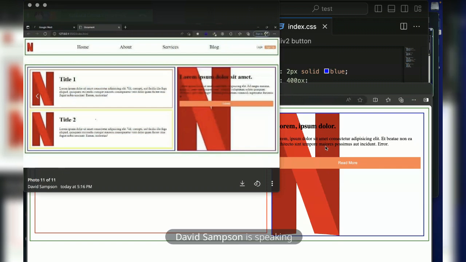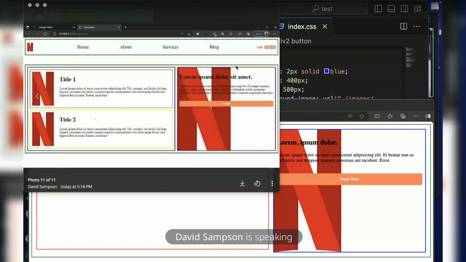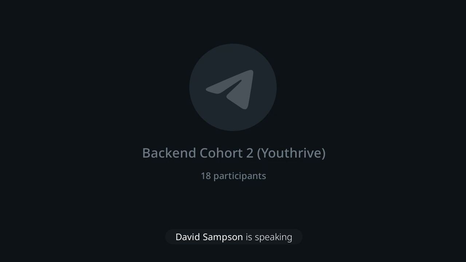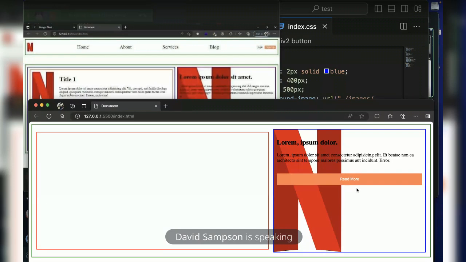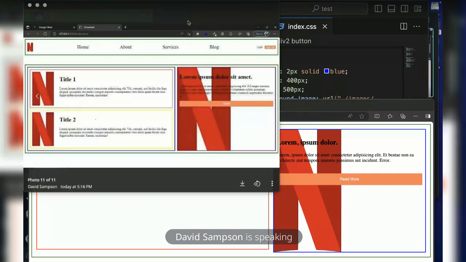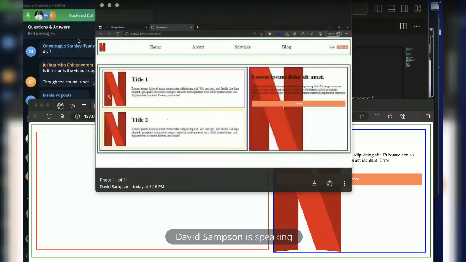Yeah, not the same, but almost the same. So, ladies and gentlemen, that is what. Now, there are other styles you can add to it, but this is just pretty basic. Like you can add the hover effect. If I hover over it, something should happen. So, ladies and gentlemen, do you have any question on what I just did?